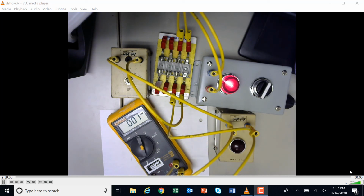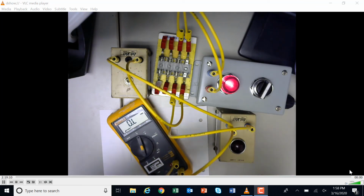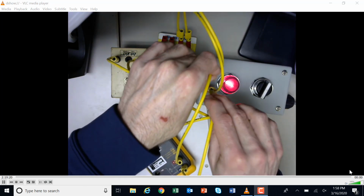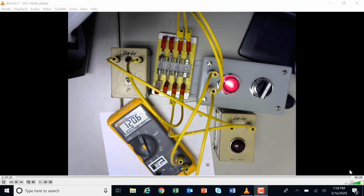So there's a couple of ways that you can do this. You can work forwards, or you could work backwards. What we're going to do is start working forwards. So I have my meter, and I'm going to start at my transformer, which would be right here and right here. I just jumpered that, and I have voltage, so that means that's good. My transformer is working.